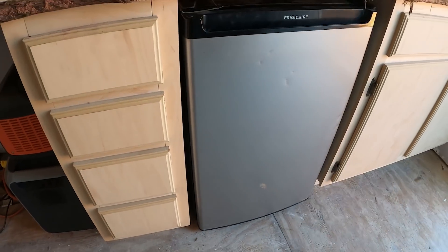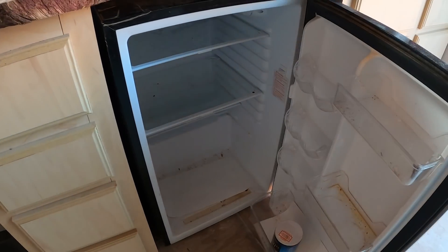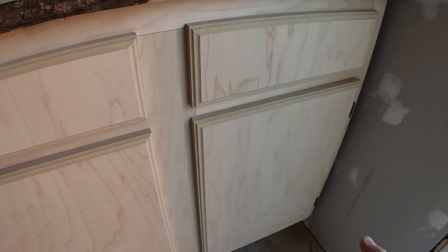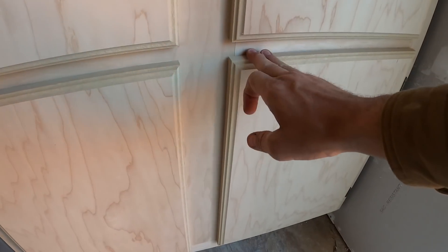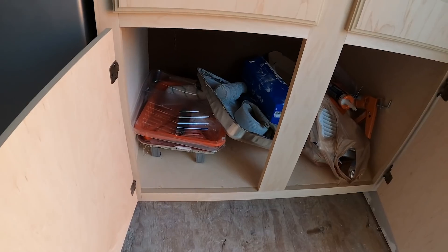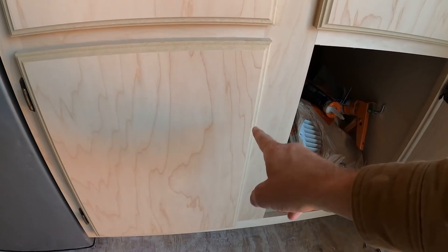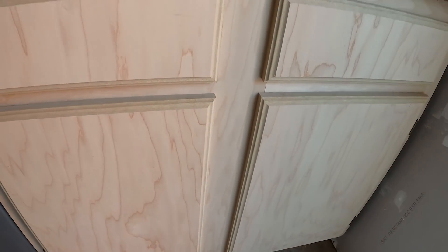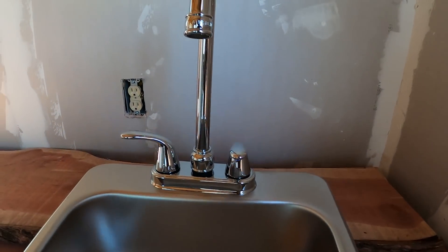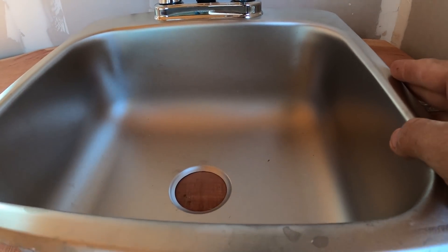I got the little mini fridge from the man cave — nothing special, still probably needs to be cleaned out. Over here is where the sink's gonna go. These two cabinets up top don't open, but these cabinets down here do. I put some of my building supplies in here to get them out of the way. I'll be able to do all my plumbing over here, and I'll be putting in the little handles here. I picked up the sink on Amazon — a little stainless steel 20-inch sink. I thought that's pretty cool; it should fit near perfect.